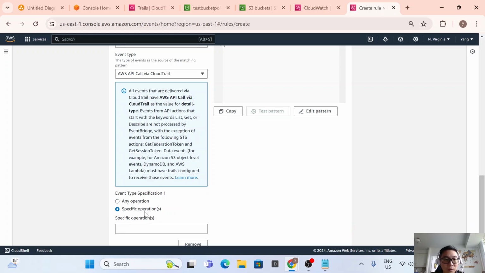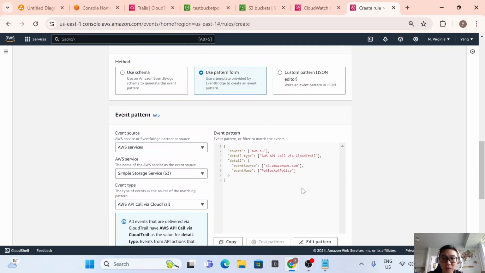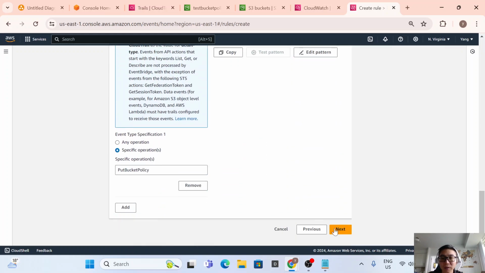And we want a specific operation, and the operation we need is PutBucketPolicy. So when someone puts any new policy under our bucket policy, it can be noticed. So the event name is PutBucketPolicy.